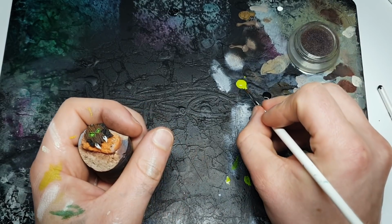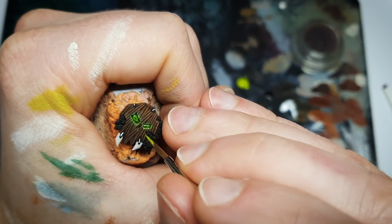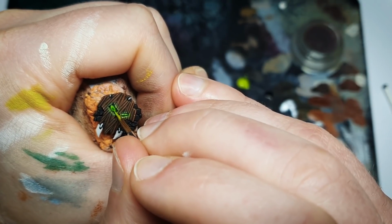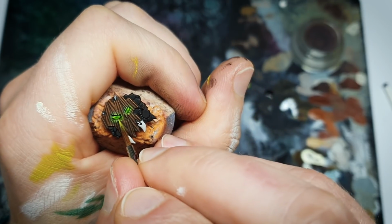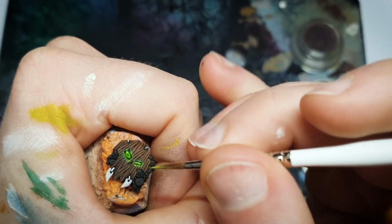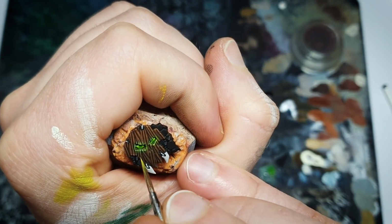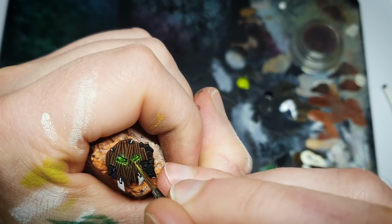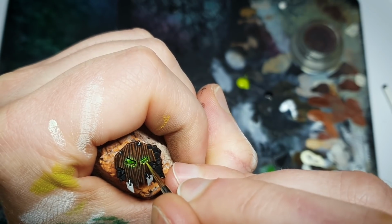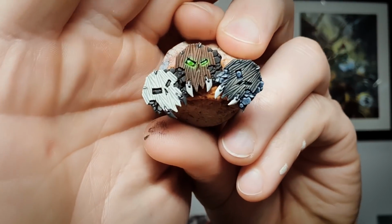And now to highlight these gems a little, I've just been adding a little bit more of the yellow green, kind of suggesting that these are gems. All important dots. While we're at it, I will use this to dot highlight the inside facing closest edges of the texture on the eyes. Sweet. That was definitely planned. Yeah, it wasn't, but that's worked out well.